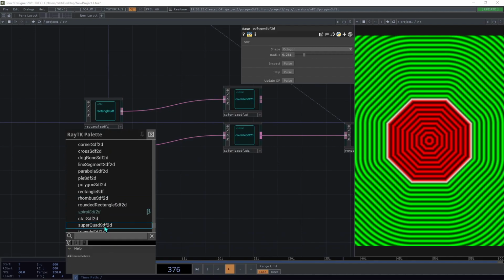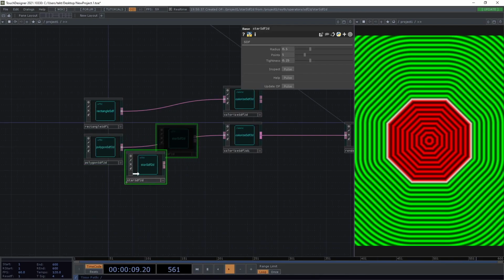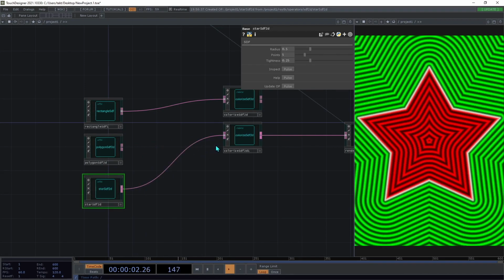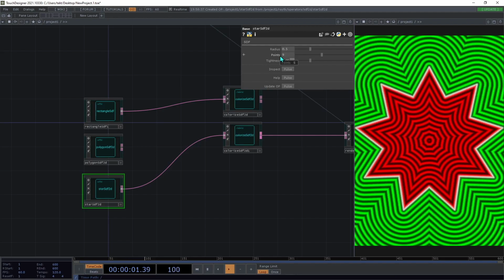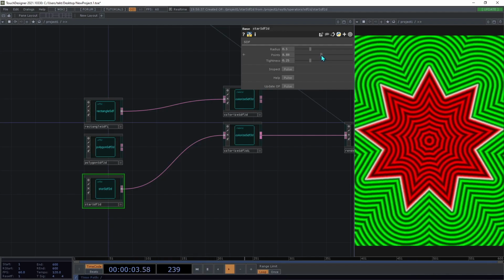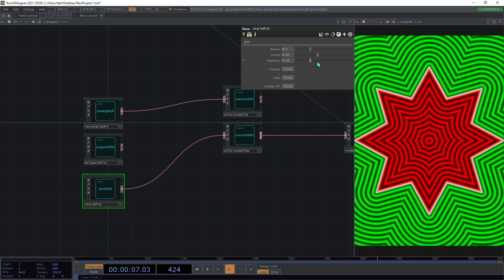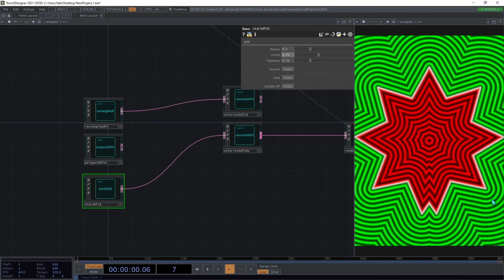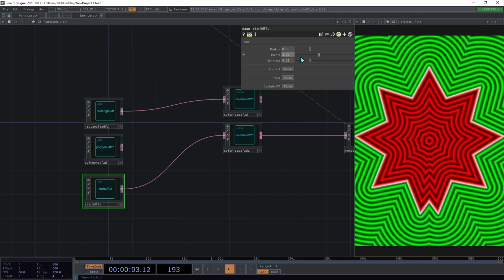And similar to that one is the star SDF. So we connect that in here. This produces a star pattern where you can pick the number of points. So if you were to set this to 9 or something, you can pick any value there. You can also use fractional values, in which case you'll get a part of the star that's cut off or not fully symmetrical. And that part will be at the bottom. So if you want it to line up evenly around the center, then just make sure to pick a whole number.